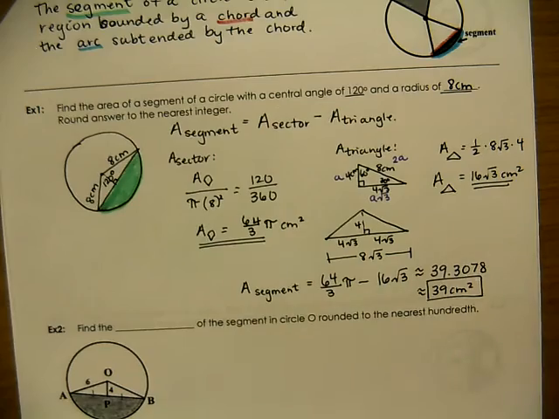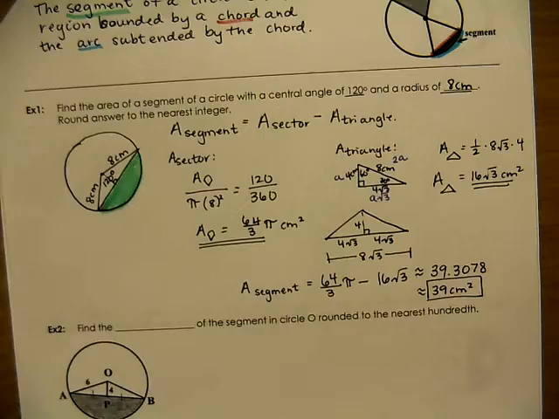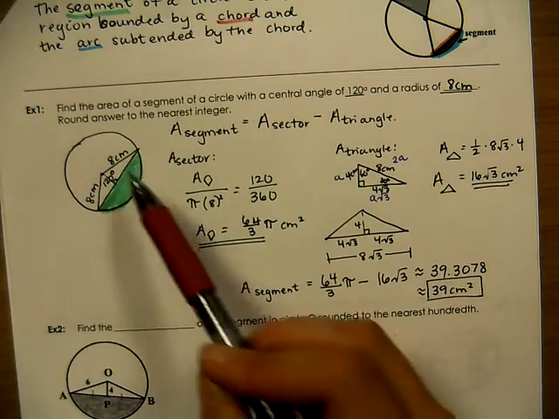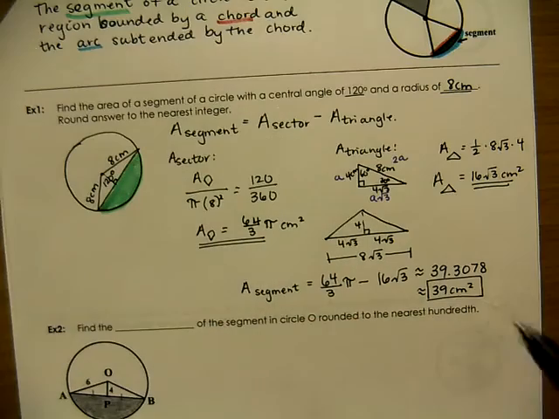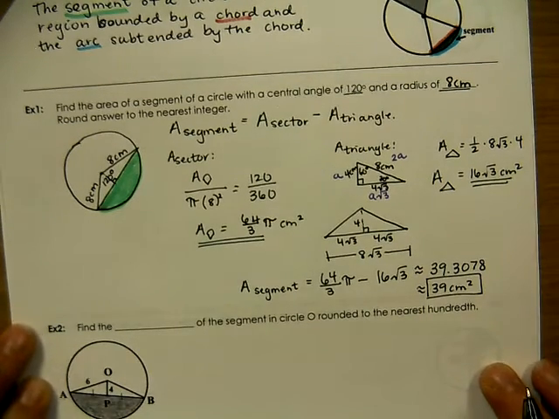So for each problem moving forward, I'm going to need to find the area of the sector minus the area of the triangle if I'm trying to find the area of the segment. Each one is slightly different, and so how you find the area of that triangle or the area of the sector might change. I'm going to give you the rest of the blanks right now, but I'm not going to talk through all of the other answers. My worked out solutions are posted on the website, but I would like you to work through these because every problem you see will be slightly different, and you have to be able to reason through how to work through a new problem.